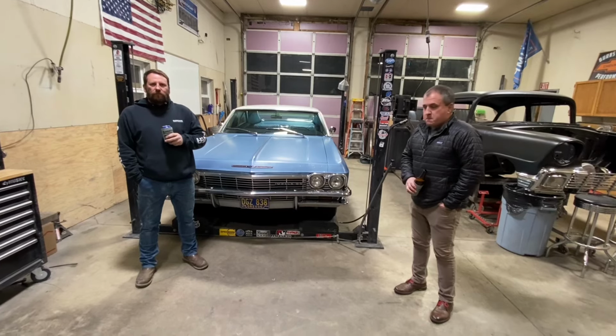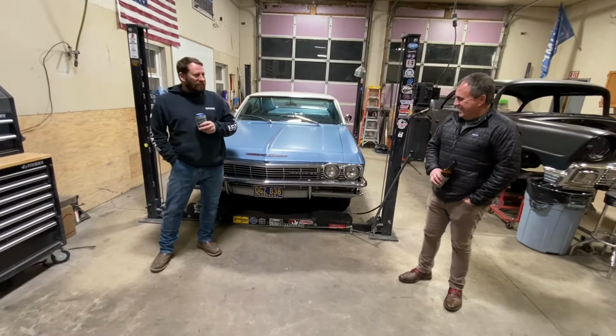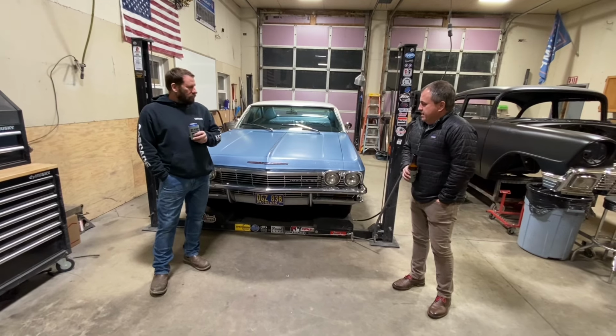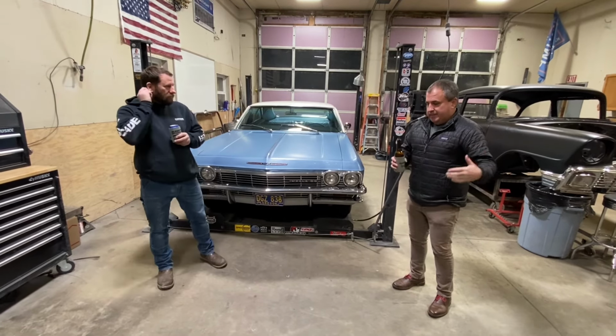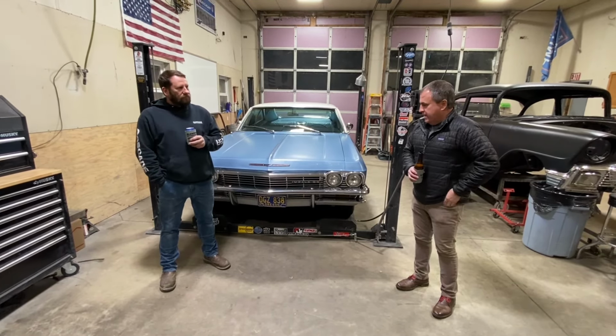All right, so let's hear a little bit more about how this Impala was ordered, how it came to be. Like Dave said, it came from California, a small town called Lone Pine, California. It's on the eastern side of the Sierras, right between the Sierras and White Mountains. My grandfather was a cattle rancher, and he went down from Big Pine, which is about 45 miles north. Big Pine's about 250 miles north of LA. So they go down to Lone Pine, he's looking for a new farm truck. This is sitting in a lot.